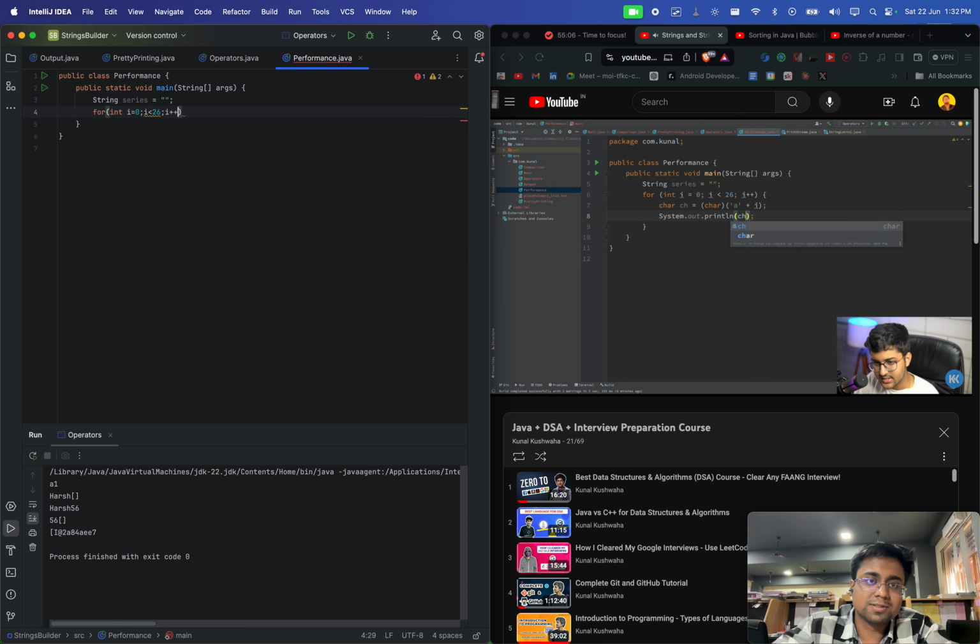If I try to print ch, it will print a plus 0 is a, a plus 1 is b, a plus 2 is c, a plus 3 is d.